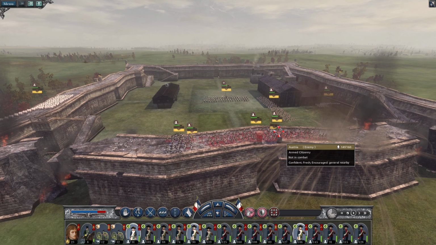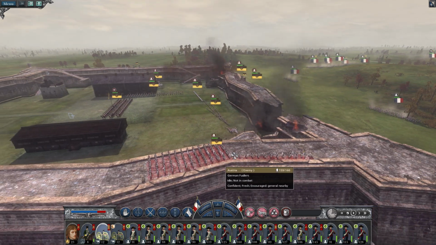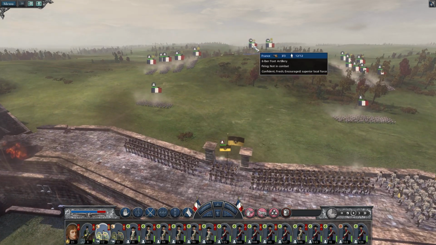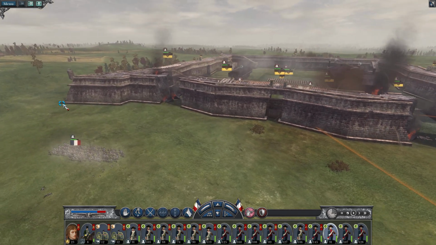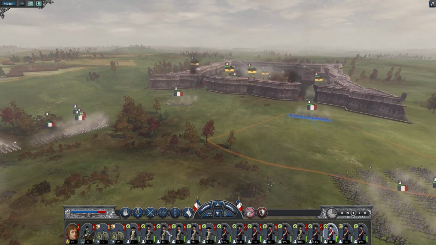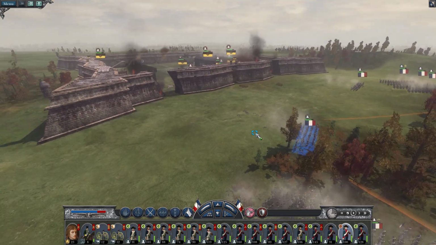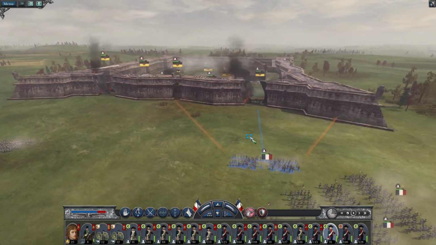I've already taken some damage. Just can't seem to hit these guys up here. I don't know if these guys are stuck on the walls because the walls are damaged, or if they can still get down. Dude, just hold up. Just wait for the rest of the troops. Alright. You can go in now. These guys up here are going to be a bit of a problem.